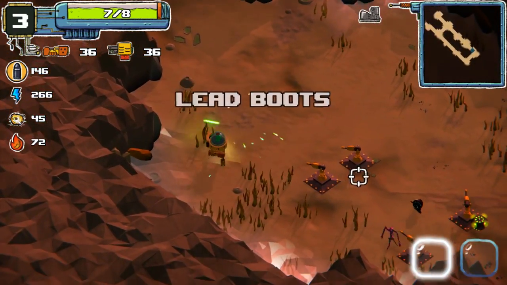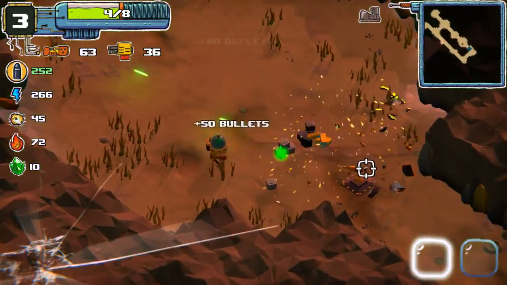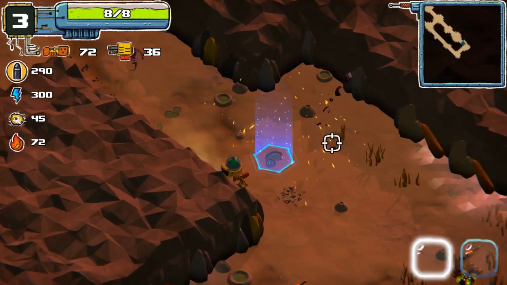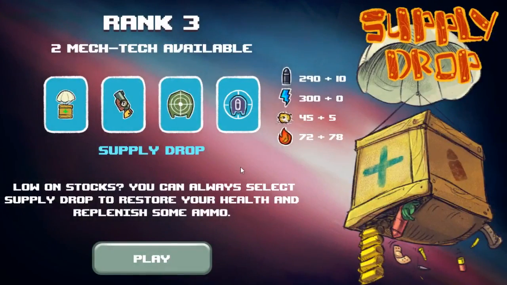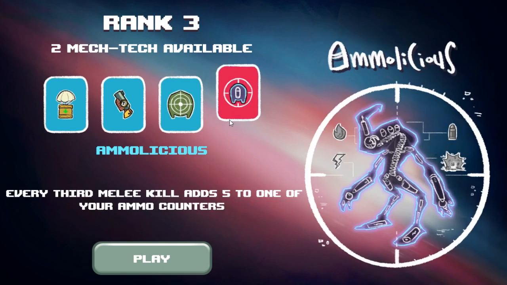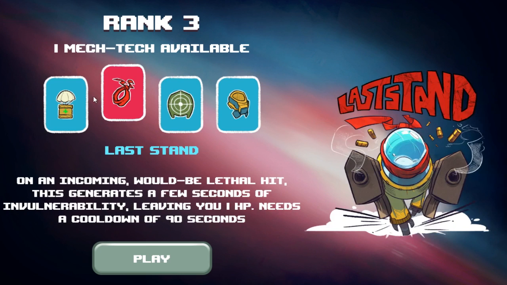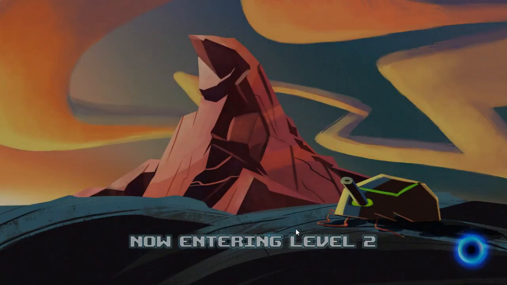Lead boots again. Oh, they're actually giving me a lot of these now. Okay, right, there we go. Let's get out of here. I'm not gonna stay here forever. Like I said, we need to get to the next level, man. Okay. Oh, shotgun increase. Yeah, let's decrease that freaking range damage.